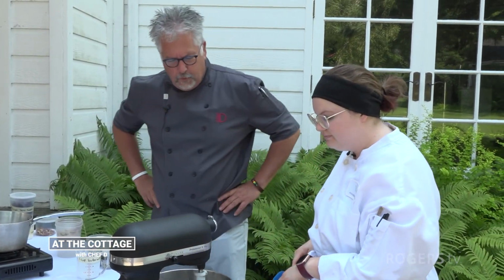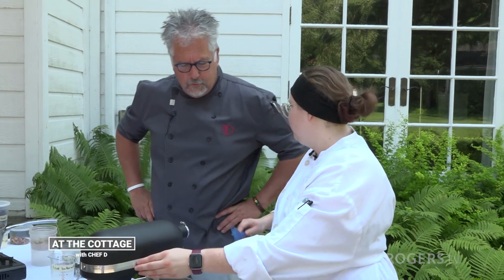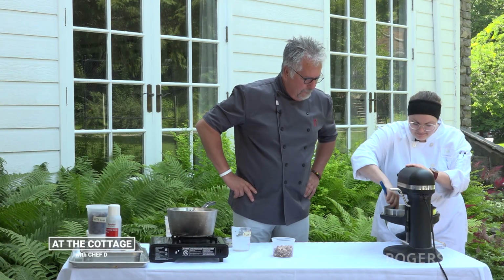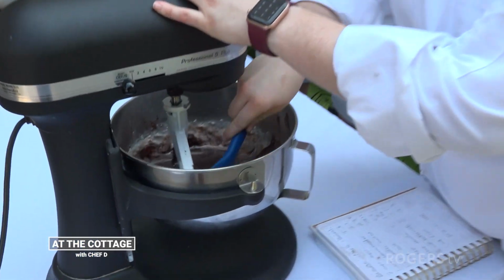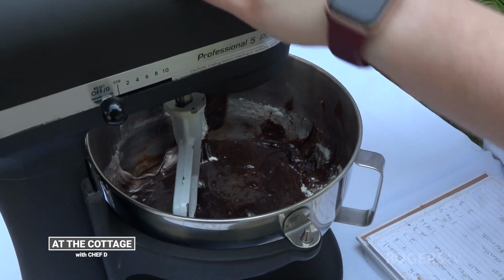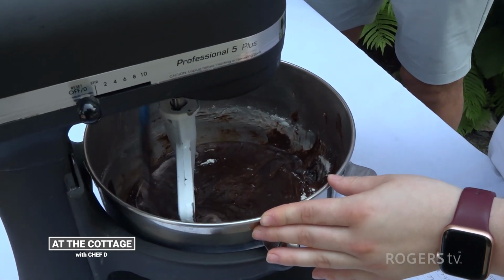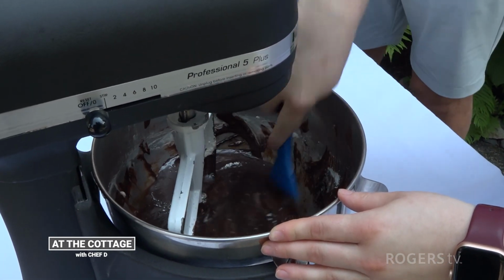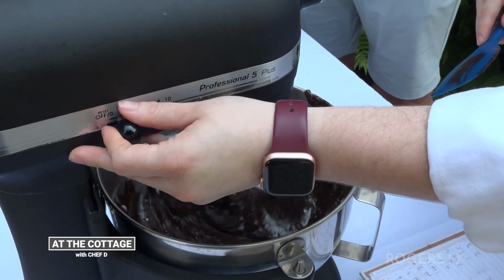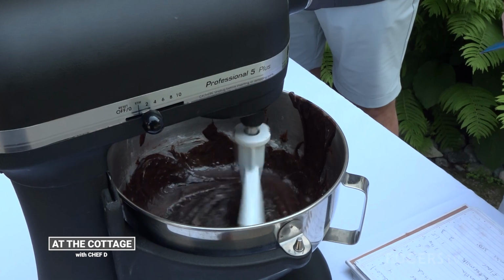Are you doing that, or am I doing that? If you want to do it, you can. You just want to make sure that you scrape all the way to the bottom and make sure that there's no sugar, butter, or cocoa powder that was left unmixed. And then turn it back on. You can actually turn it up to the second speed.